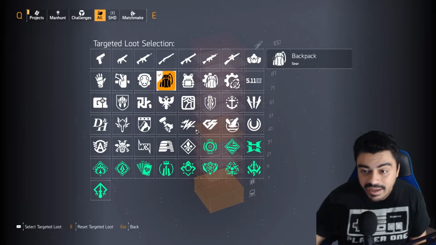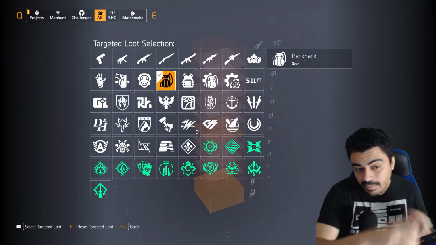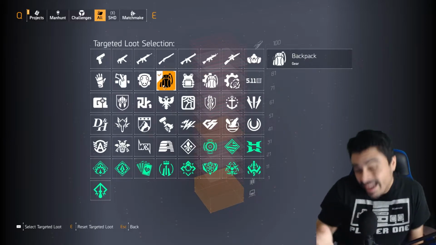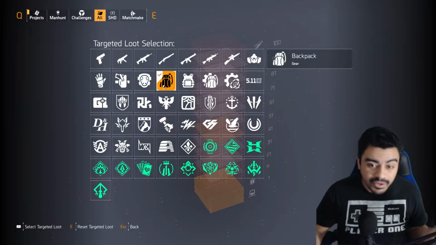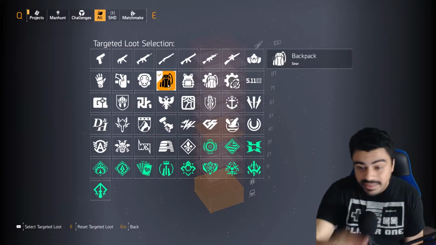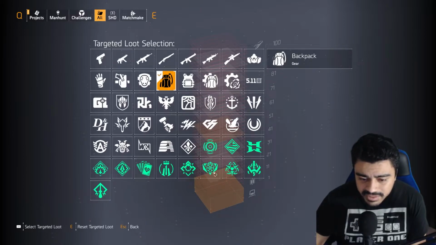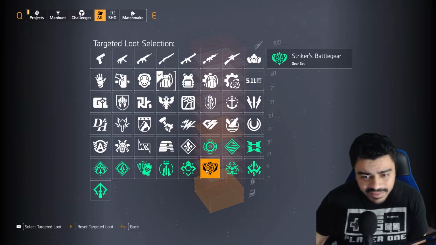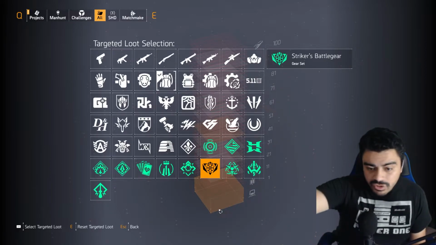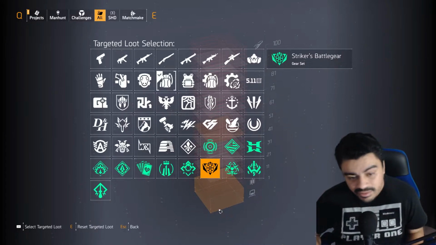Like the other day, I grinded a good like 30 floors, not only for the weekly on my project board, but also because I was trying to get backpack material and hoping to get a good backpack I could wear for myself, which I did anyway. So this is the really cool thing about the summit, that you can target it for a specific type of thing. So let's say you wanted to get a classified piece of gear, like you wanted to work on the striker set, you just click the striker set, and you get that set as your main loot. You start doing all those rounds and you'll eventually rack up so much striker stuff that you won't even know what to do with it.